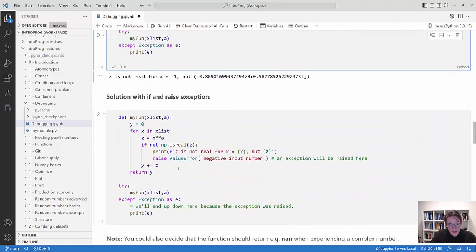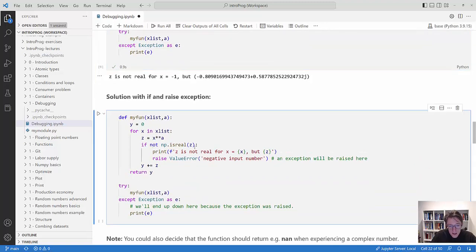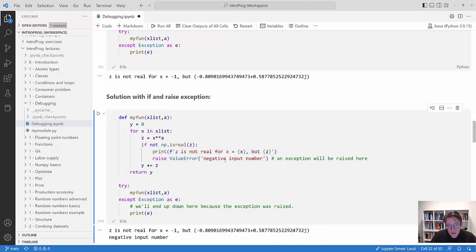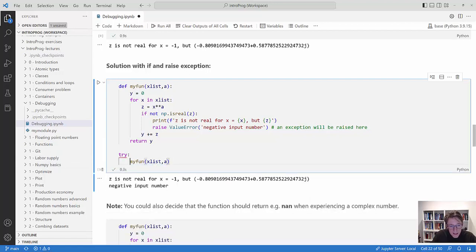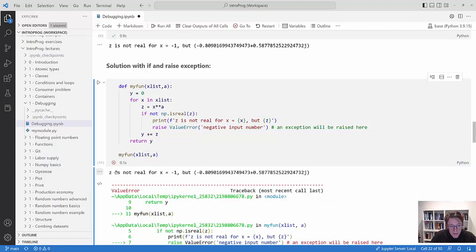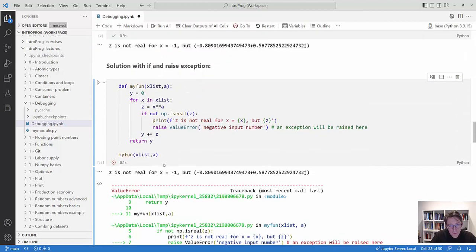I could also have done this with the try except statement, where I raise the value error myself instead of using the assert statement. So I here say that instead of the assert, if we don't have the real value, then I will be printing some message, and then I will be raising a value error. And if I run this, it looks very similar to what I just had above. And of course, if I didn't have this part here, then I would simply get the value error out, and things would stop by here.